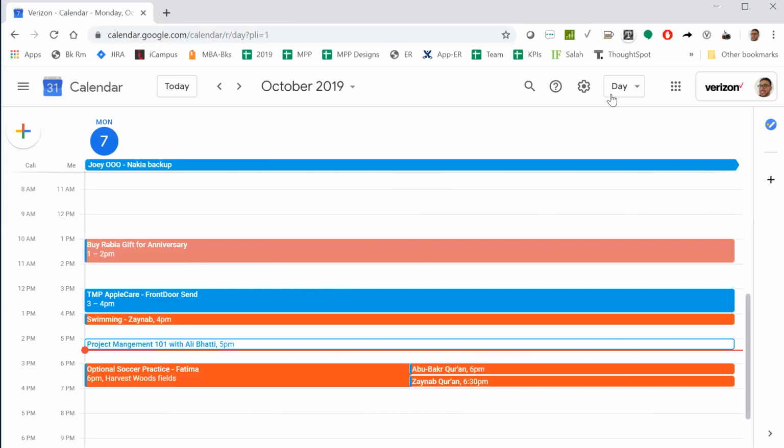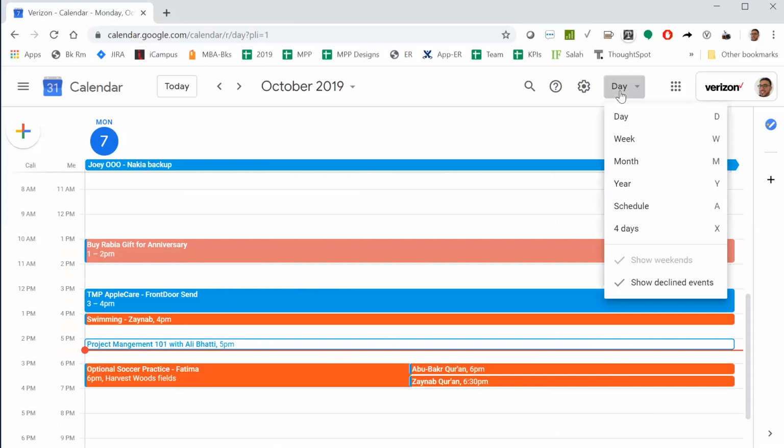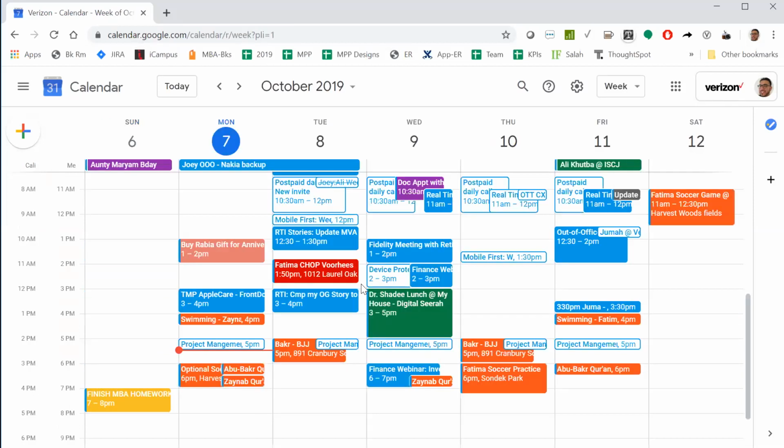So there's a daily view, and you can change the daily to weekly to monthly, and so on. I like to see daily views. If I hit weekly, I can see all the meetings that are coming up. The blue meetings are just my actual work meetings, and you can color other stuff however you want to remind you of other things.